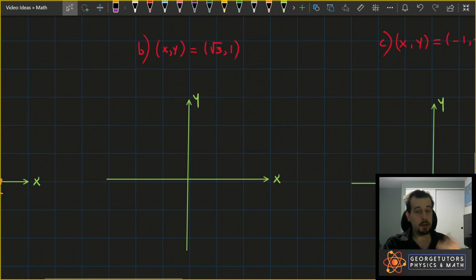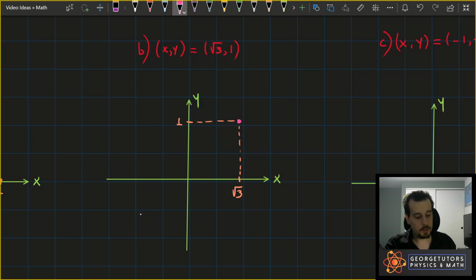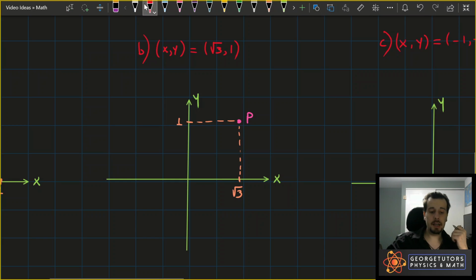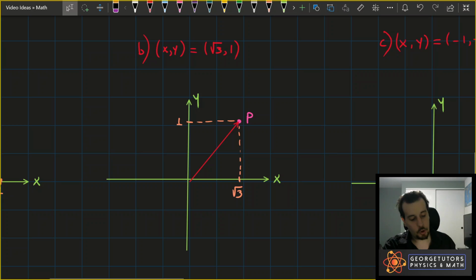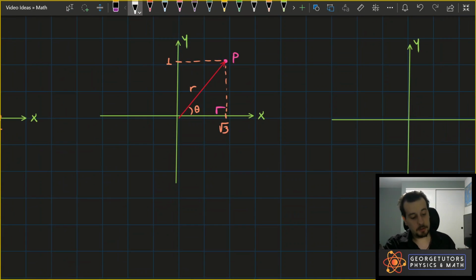Now, for the other one, it might not be so obvious, because this time around we're hanging out at an x value of root 3 and a y value of 1. So again, our point is at the intersection of these two, right there. And we will connect it to our origin with our r vector. We don't know yet what the size of this r is going to be. We know we're in the first quadrant though, and we're searching for that theta. I can obtain r very easily by doing Pythagoras on the two components.